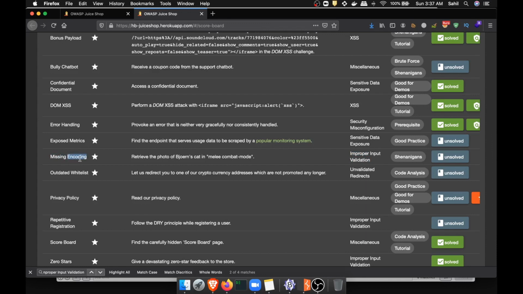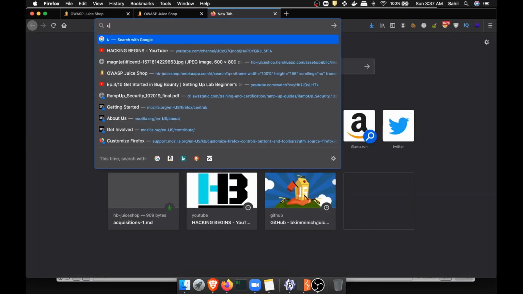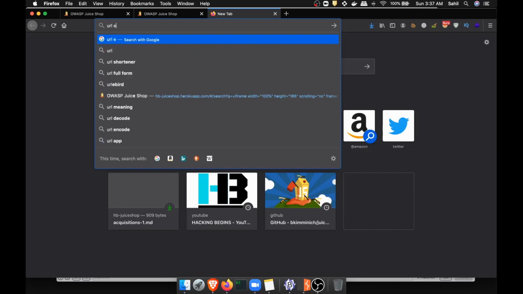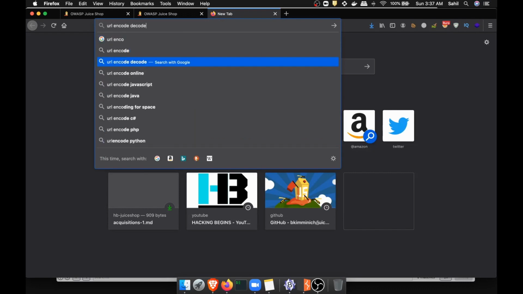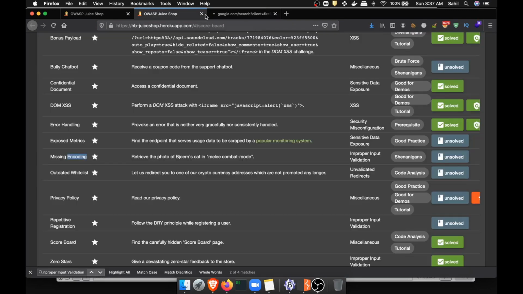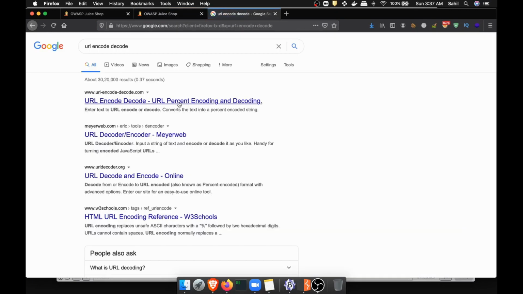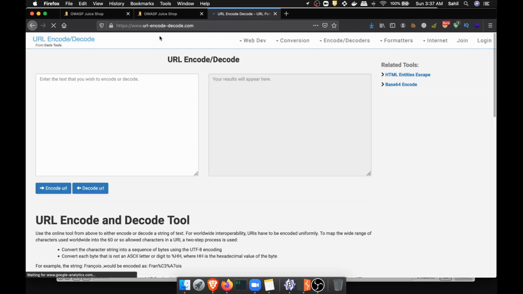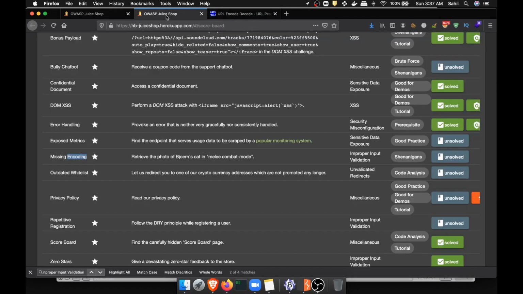Whenever we are talking about encoding or decoding, we usually talk about one website, URL encode decode, because that one will give us more clarity, right? As an example, sometimes a website does not accept cross-site scripting.